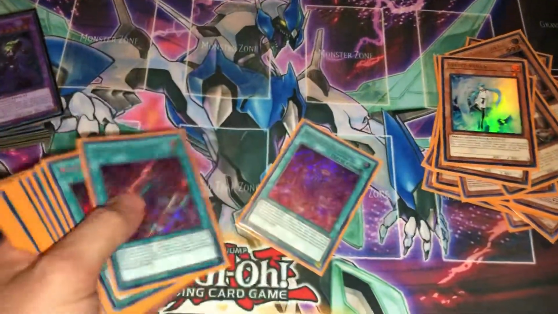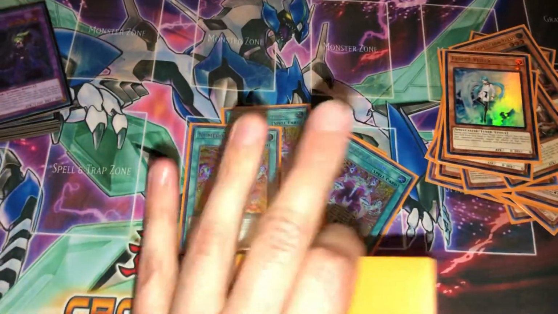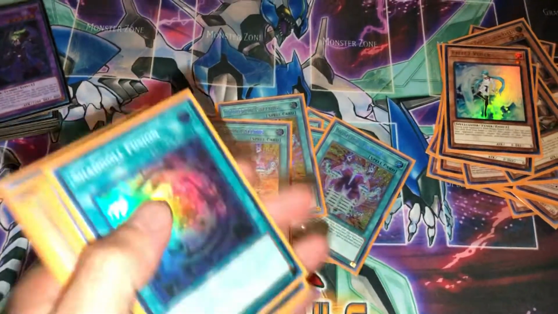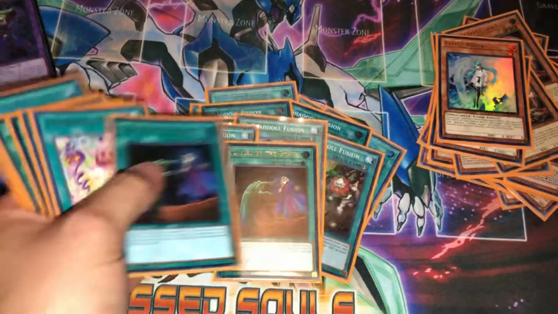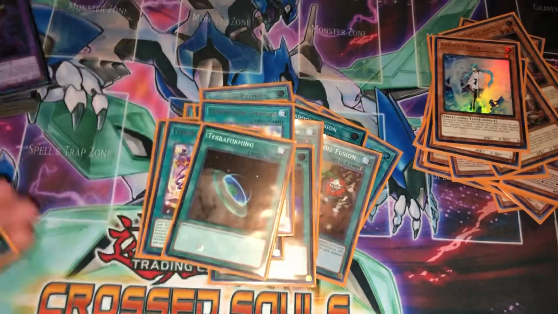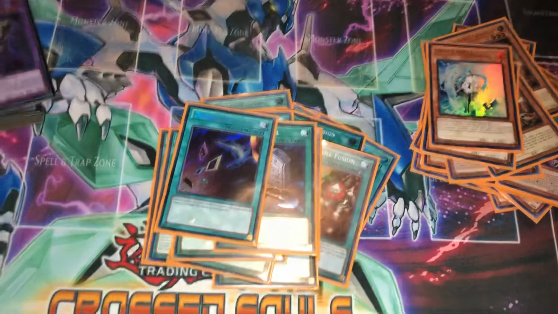On to the spells. You have three Network, three Calling. Yeah, I know that's crazy right there. This will make some sense once we get rolling here. Three Shaddoll Fusion, three El Shaddoll Fusion, two Called by the Grave, two Foolish Burial... two Pot of Extravagance-style draw, one Terraforming, one Instant Fusion, one Foolish Burial, and one Card Destruction.